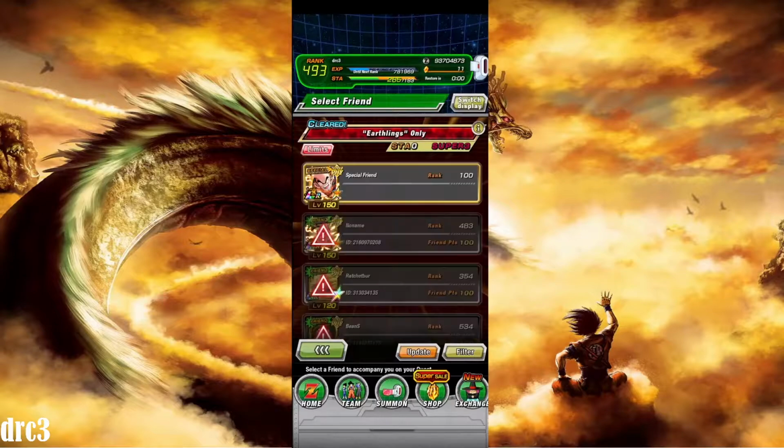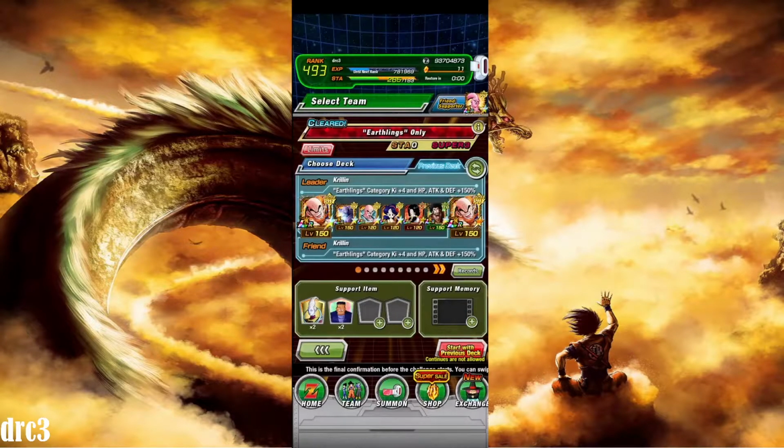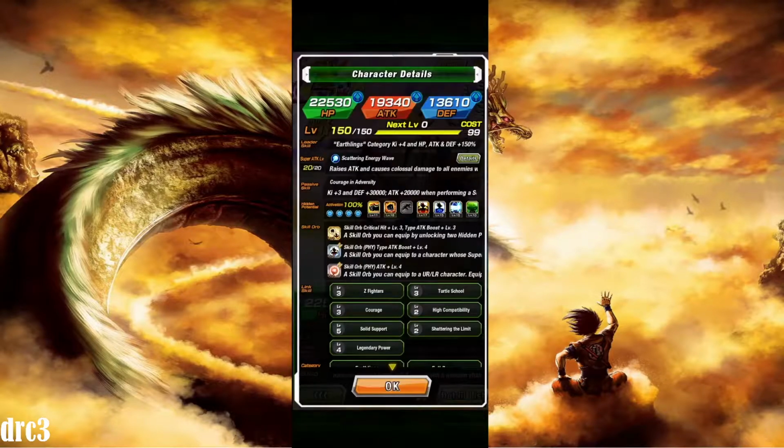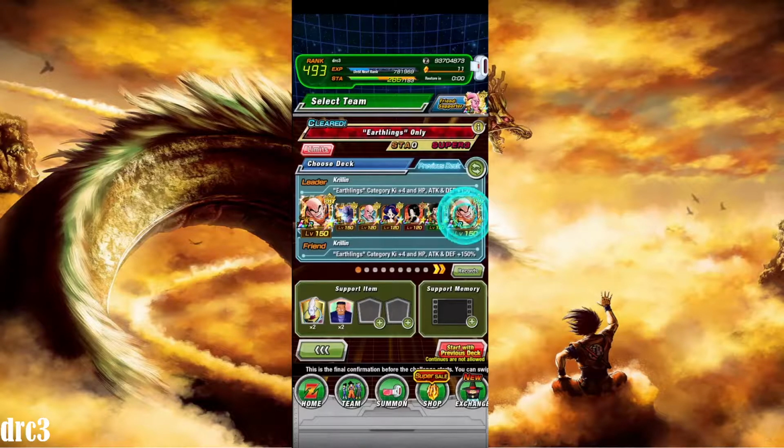I'm not even sure what team I used previously. So Krillin is going to be the best Earthlings unit leader. Oh yeah. I don't think I struggled with this team back in the past, but who knows? I might have. So Krillin is going to be your 150% lead. He's really useful. As you can see, I have mine fully 100%. And you want to try to friend a friend that's the same.